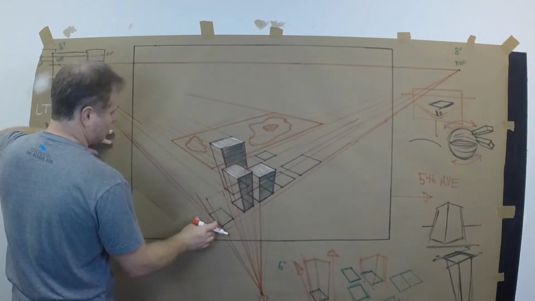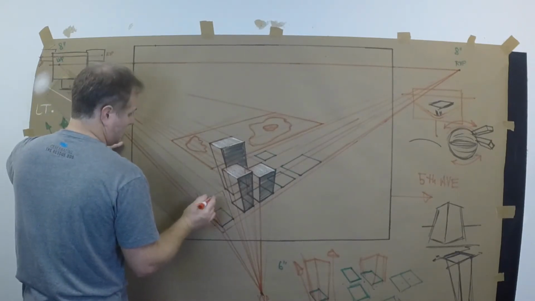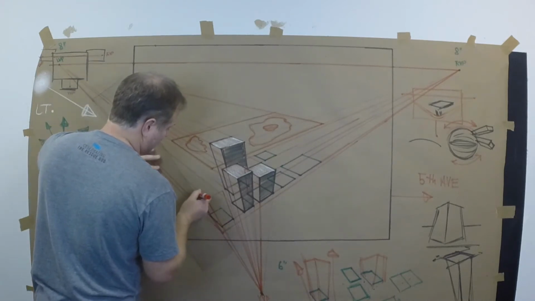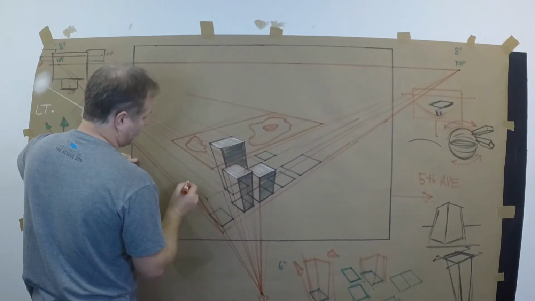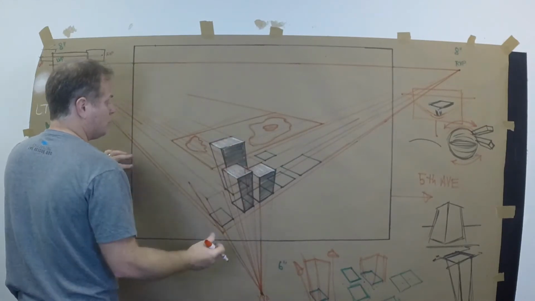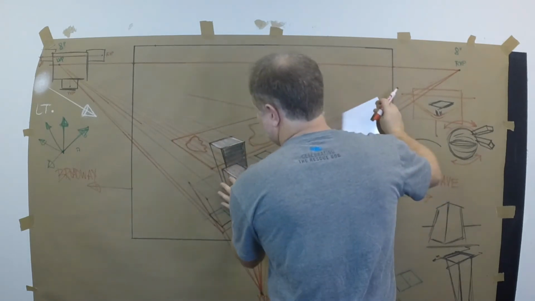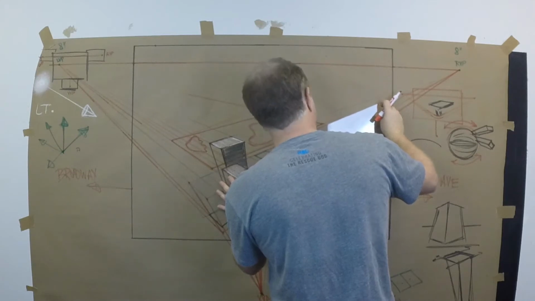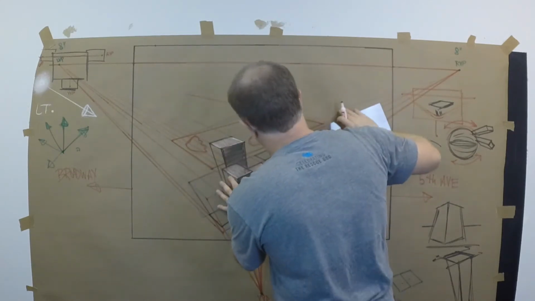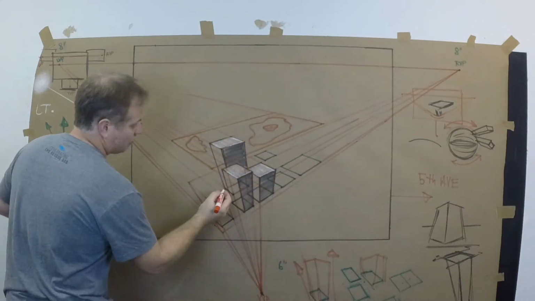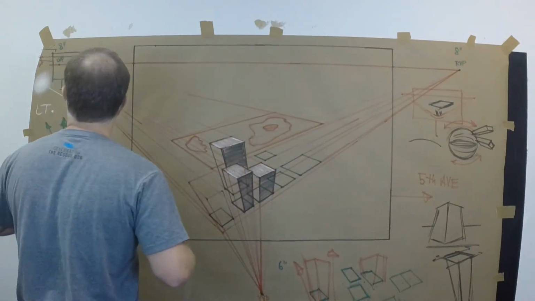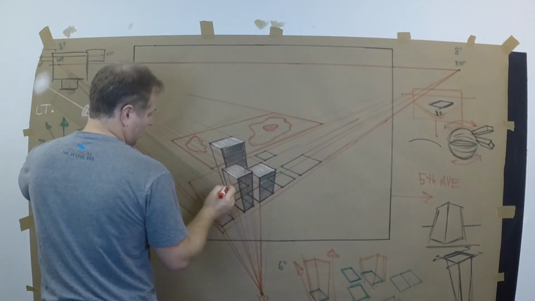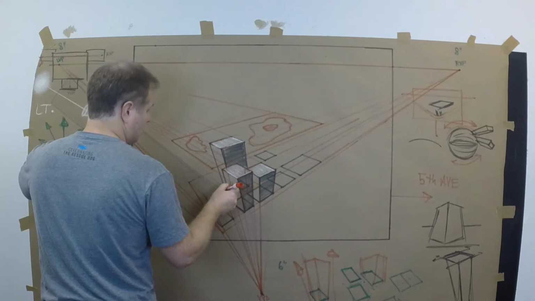Now from here we go back to the left vanishing point. Here's my convergence line, and they don't meet yet, so I still need to bring them up right to there. And now from this point, I go back to the right vanishing point here. So we have direction that way, and then from this corner, back right, we go back to the left. This is basically a 2-point procedure at this point. And we go and connect here.